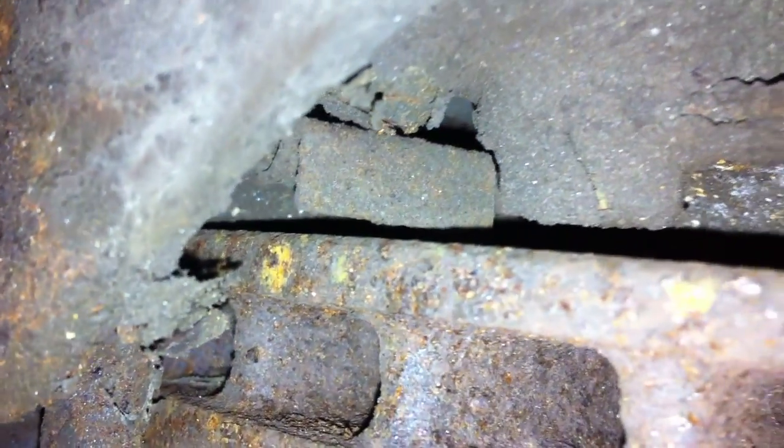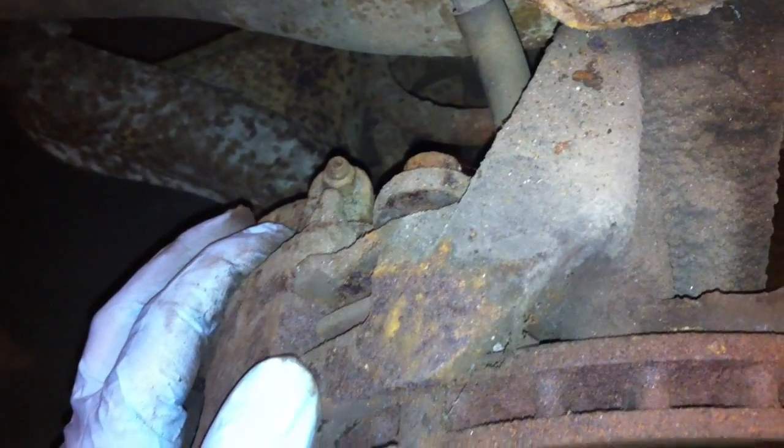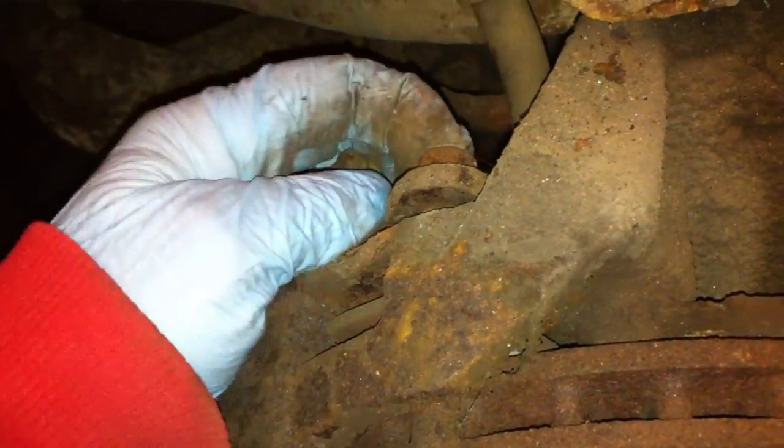Alright, quick update. This will probably be the last one in this video. Got the passenger side front off. Basically, my rotors are in really good shape. No grooves or anything. But they do seem to be a little tight. That pad doesn't look too terribly worn. But the one on the inside, focus you damn thing, thank you. I can't really see that pad, so I'm assuming that's rubbing. And let me listen here. Yeah, it's definitely the one on the inside there, and probably don't really have much of a pad at all. But I can't get that off because the caliper nut here is the wrong size for the driver I've got. So it's going to be a trip to Napa tomorrow to get that sucker.